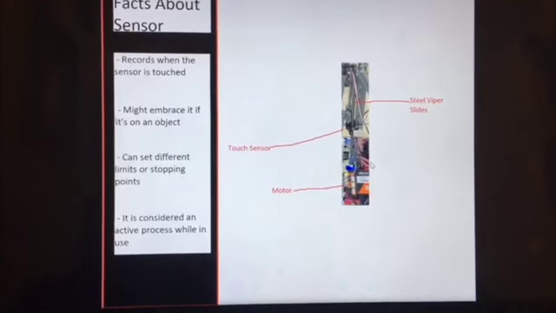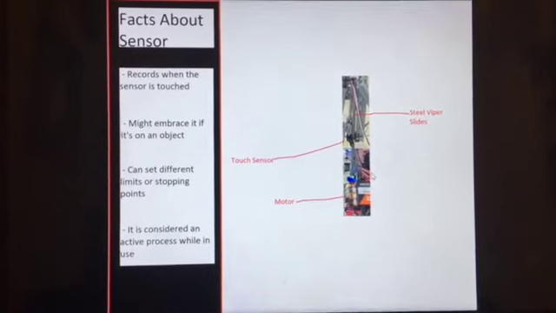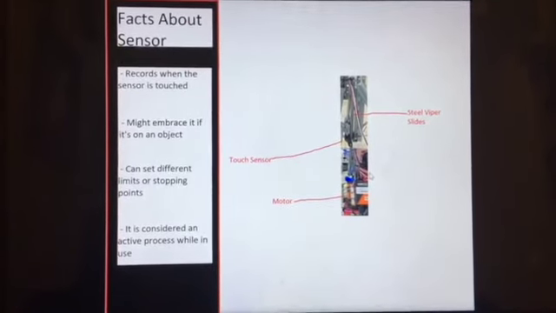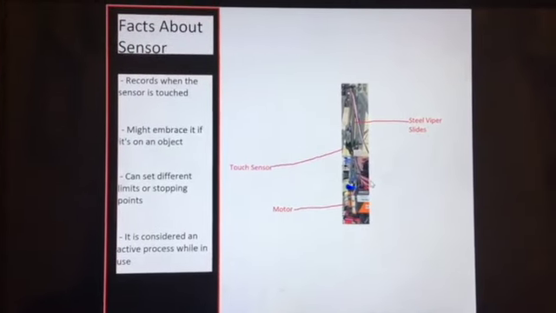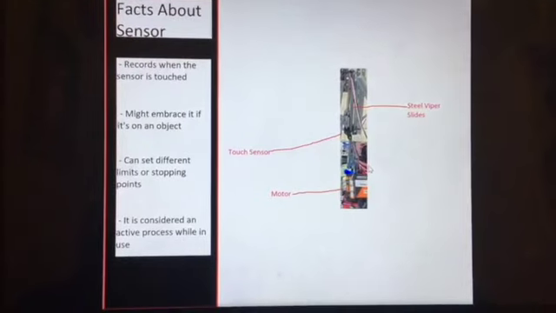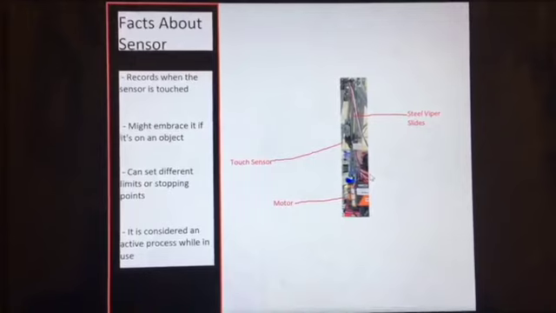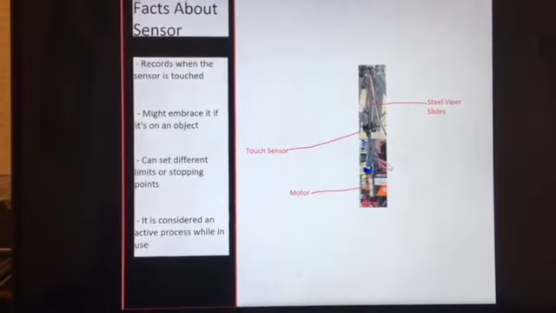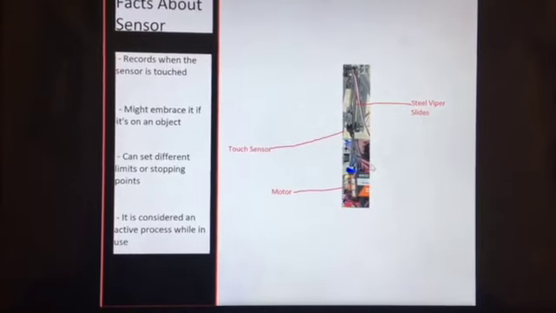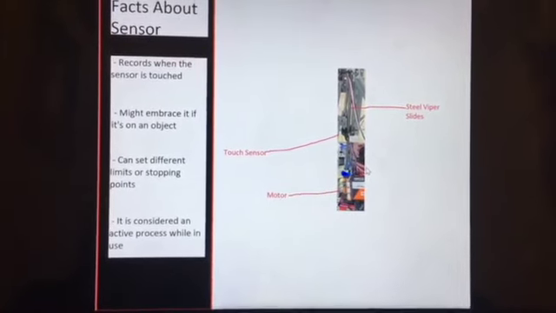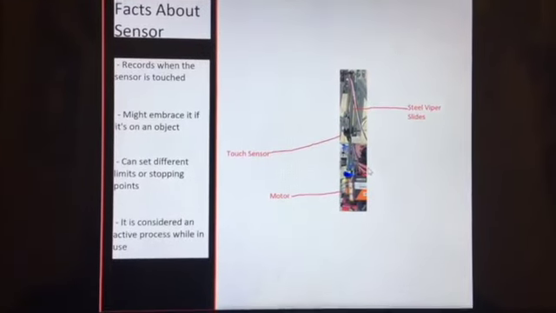Hi, my name is Arush from Team 19853, and today I'm going to be talking about the touch sensor that our team put on our Viper slide. Before we put our touch sensor, our steel Viper slides would never stop going down after we wanted to bring them back down. Our steel Viper slides would always end up hitting our motor, which would eventually lead to a scratch or a dent. This scratch or dent, we realized, could turn into something much worse over time.